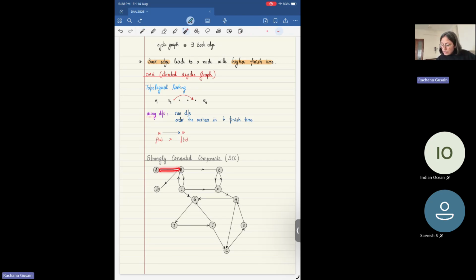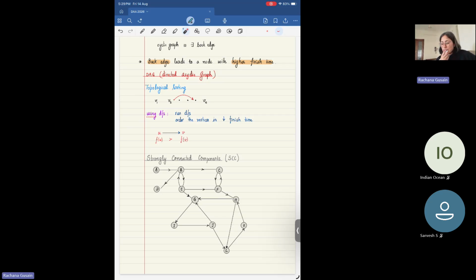So from A to B, there is a path, but there is no path from B to A. In fact, B has these outgoing edges, but they will not take us back to A. There is no incoming edge to A, first of all. Similarly, B, D is another pair. So the moment I find one pair of vertices, I can safely say that the graph is not strongly connected. So when I know that my graph is not strongly connected, the next interesting problem is to decompose or partition this graph into strongly connected components.